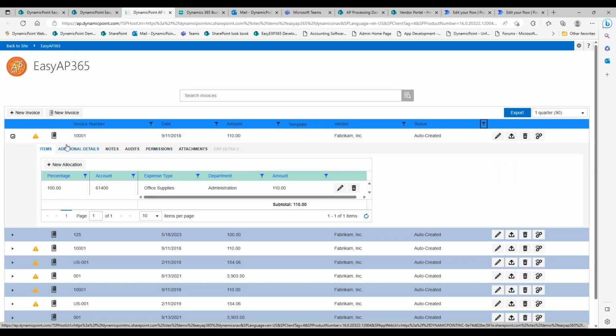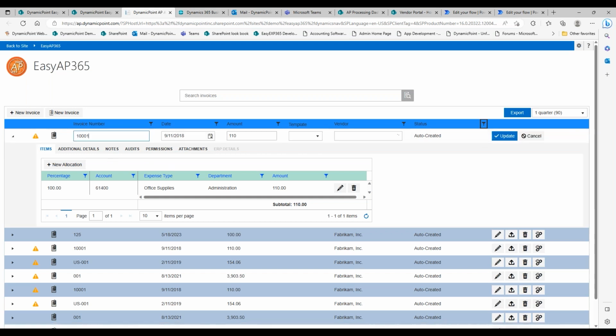Other stuff you could see going on in this dashboard is I have some validation here. If you put on your glasses and read that, you could see that it's complaining that this invoice already exists. And what the application is doing is searching both BC as well as everything that exists in the product itself to say, has this vendor already submitted this invoice? As you probably figured out, I submit a lot of them from the same vendor.